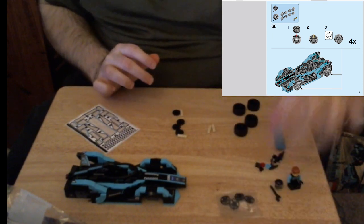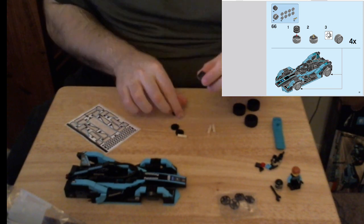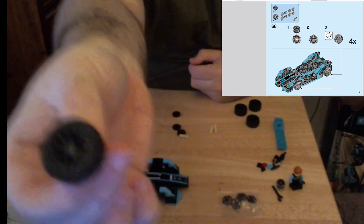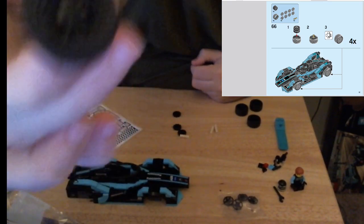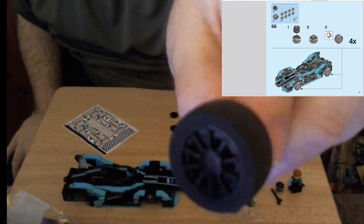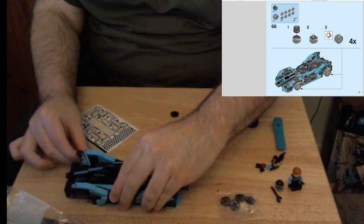Let's go ahead and attach the wheel covers and the wheel pins and get these wheels attached. So that's what the wheel looks like. I can't get the light to hit this one correctly, unfortunately. Let me try from this hand. Yeah, if I do it like this, you can see the patterning there. A very basic multi-spoked wheel. I'll go ahead and start attaching.